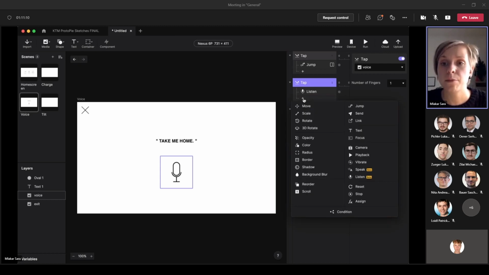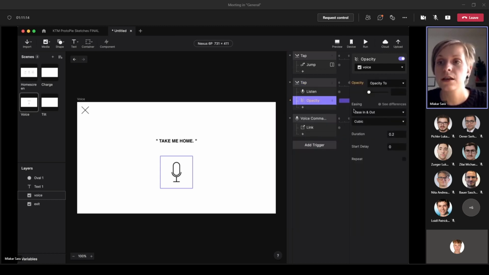And when this happens, I want the opacity of this icon to go, and I can choose, for example, opacity drop by 20 or 2. In our case, we will choose an absolute value. We want it to go to 0.